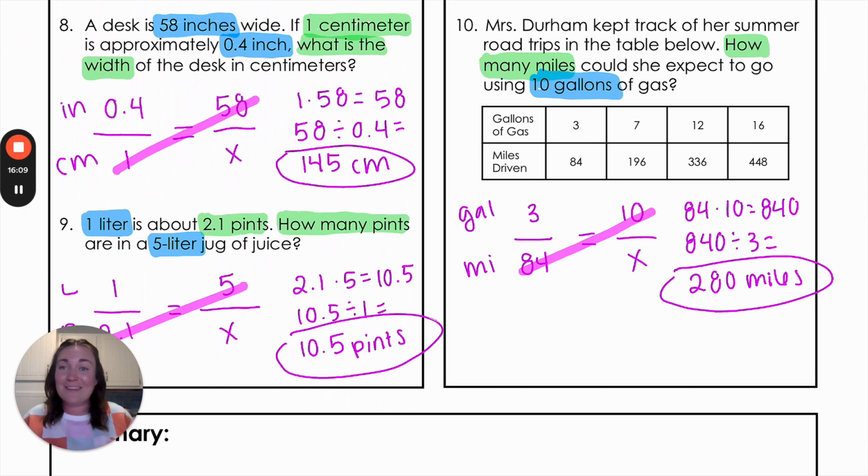All right, so how are we feeling? We've talked about how to solve a proportion. We talked about how to take a word problem, turn it into a proportion and solve it. And we've talked about how to convert between different units using proportion. So hopefully you've learned some fun strategies that can help you out a little bit. Hopefully we're feeling a little bit more confident.